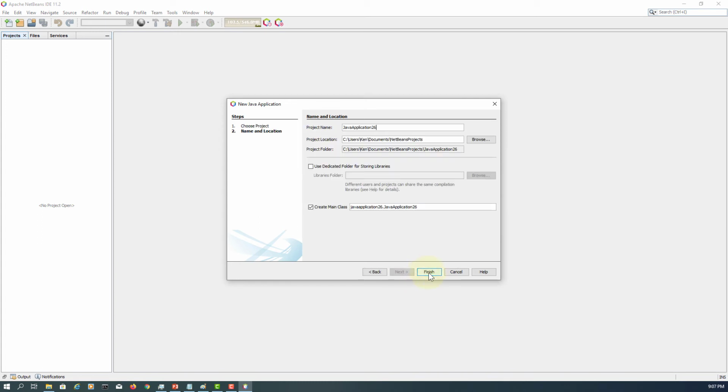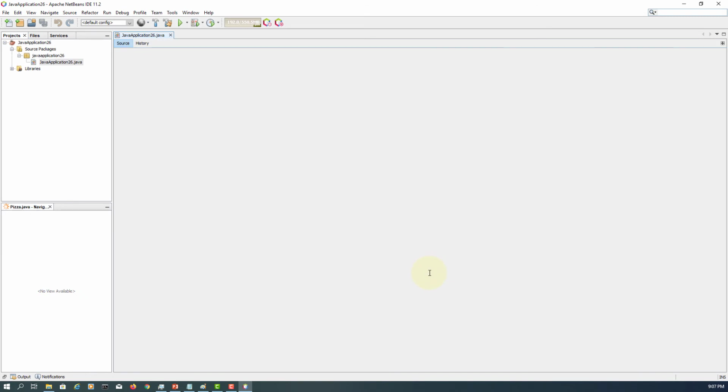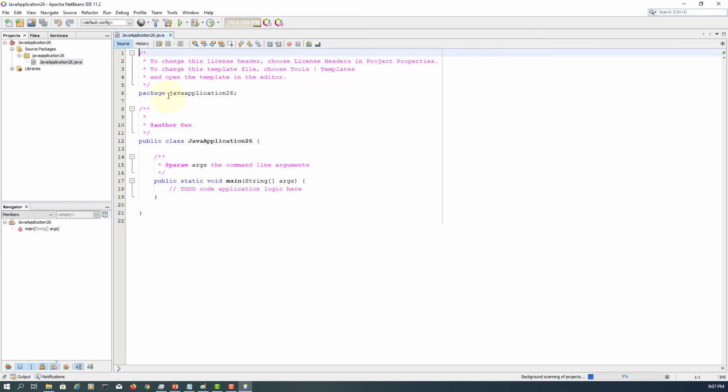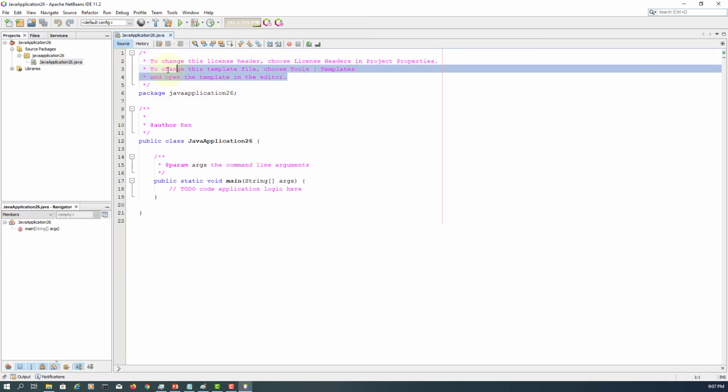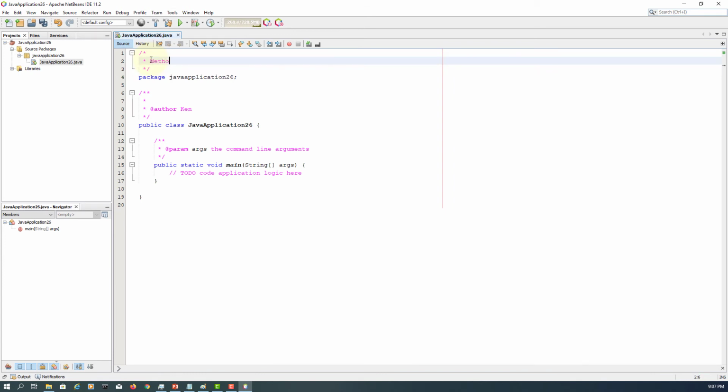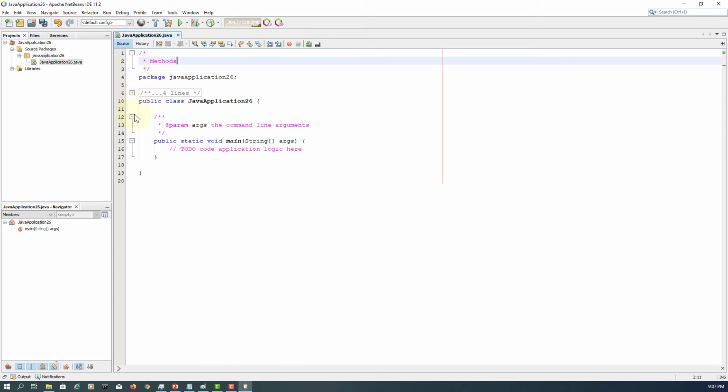I will use a Java application, an application with a single class file called JavaApplication26. Again, the comments, I will say methods.